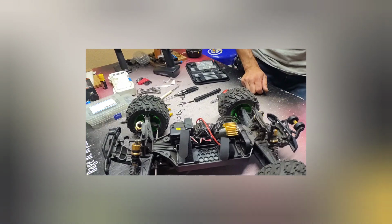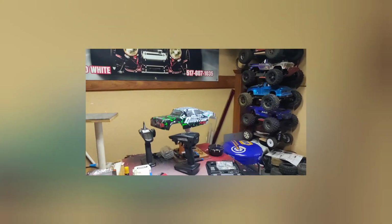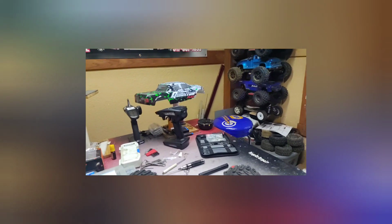We got a couple other Mavericks, and one other thing I wanted to show you guys while we're here, we got something really cool coming up. I finally have the Rampage all together, and I have it running correctly. I got rid of the Spectrum ESC that I had problems with, and now I've got a Max 5. So that video is coming up.